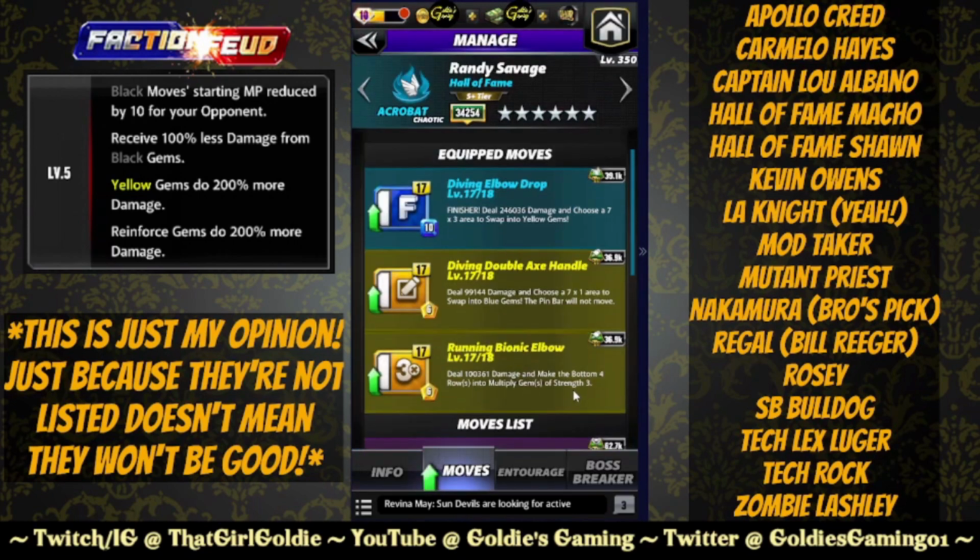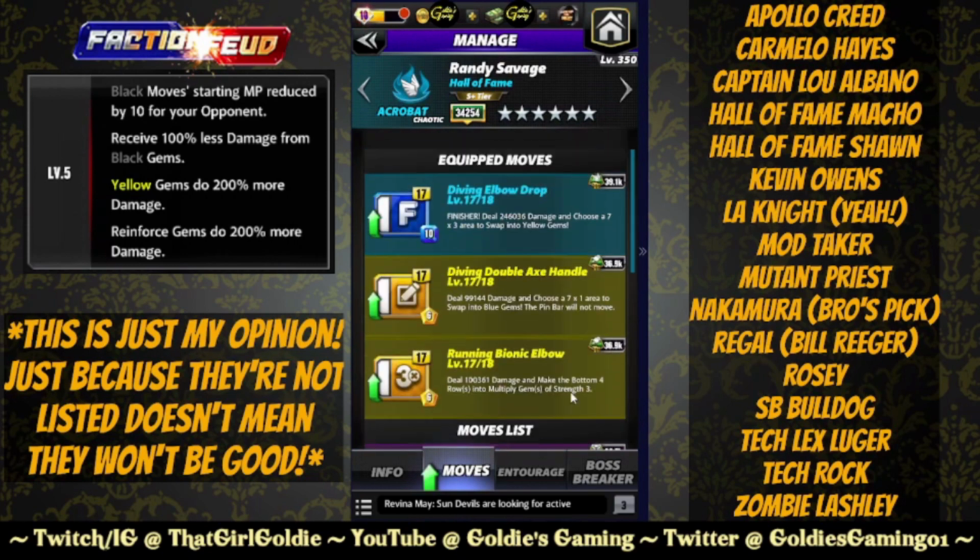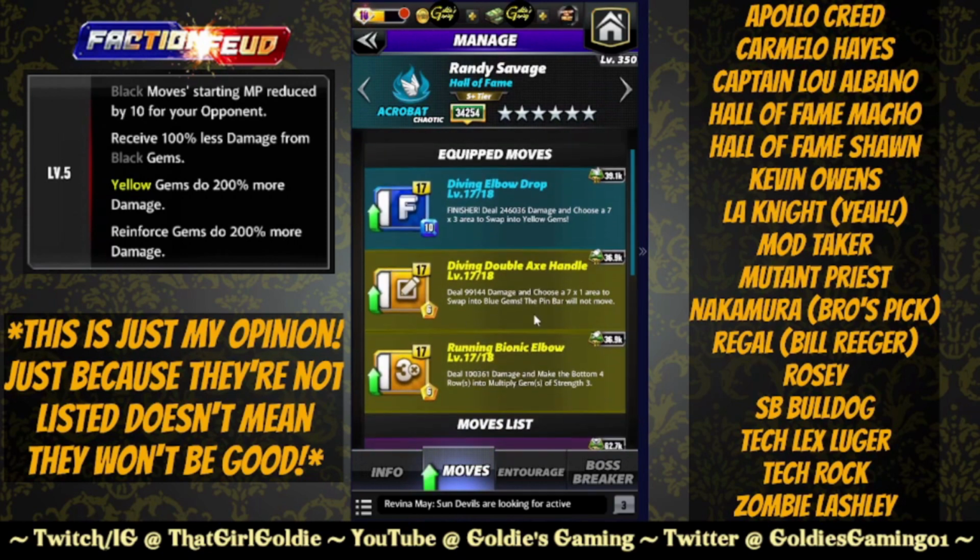Hall of Fame Sandy. I can say his name on mine, but the yellow gem damage with the nightmare plate.